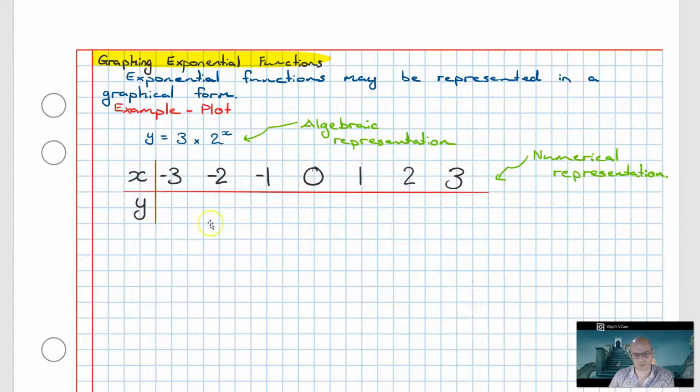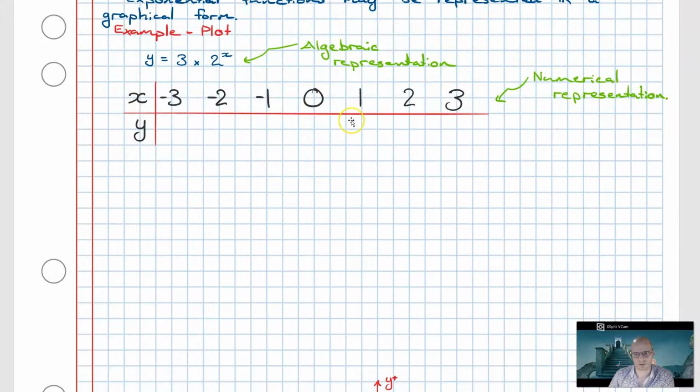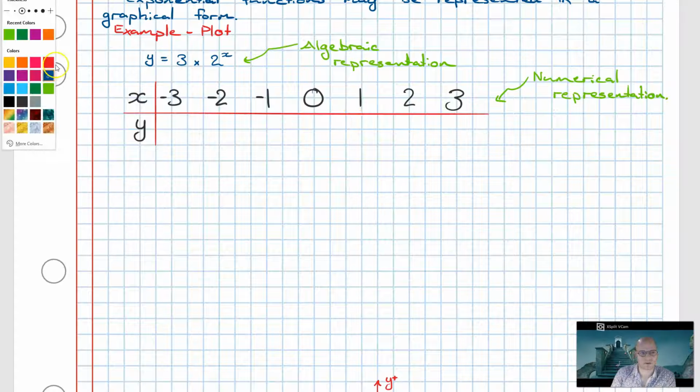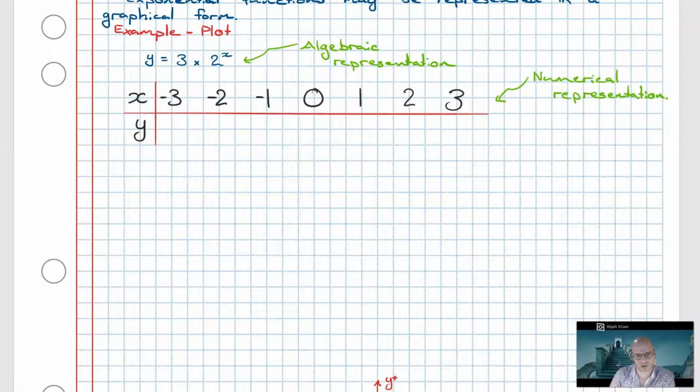Now, the way in which we pick the table of values is I always like to look for the y-intercept, and then we simply pick a number of values either to the right and to the left of it. If we have enough values, then we can plot. Now, the second step is we need to populate our table of values. To do this, I'm simply going to sub in the value of x into our equation and compute the values of y.